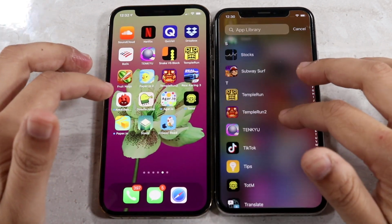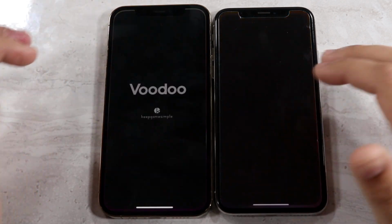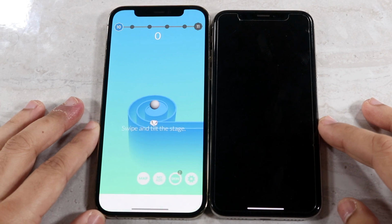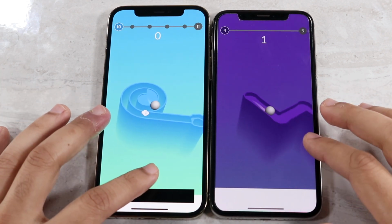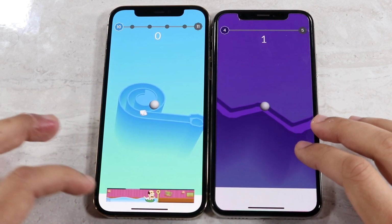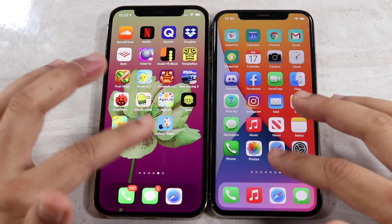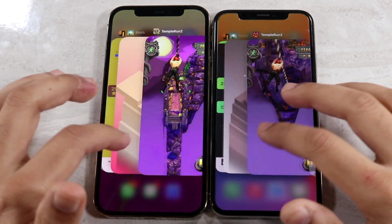And we can go and end it off with TikTok. 3, 2, 1. And I can never get these phones to fully just sit there right. And the iPhone 12 Pro again was the faster one. So I think definitely when it comes down to it, the iPhone 12 Pro is a far faster device, and even swiping out of that app, it was still smoother on the iPhone 12 Pro.